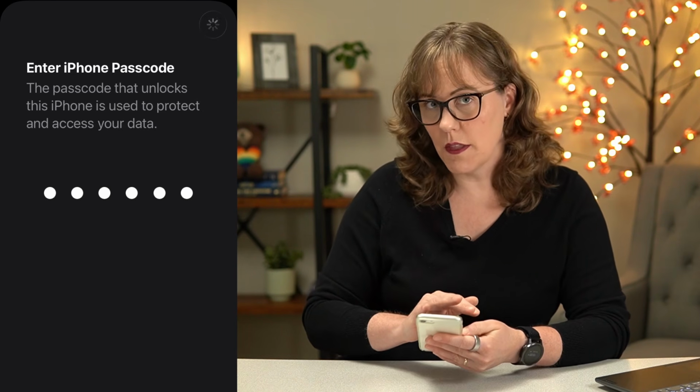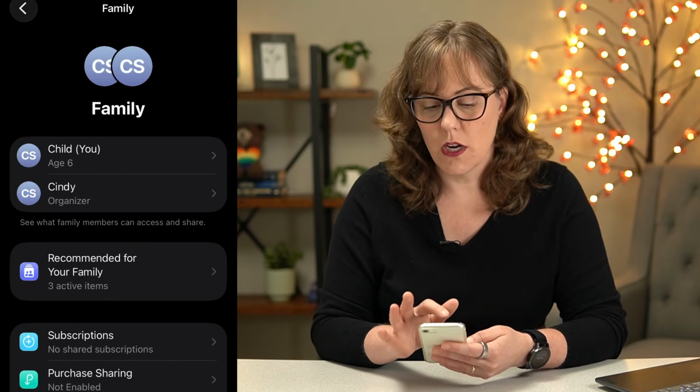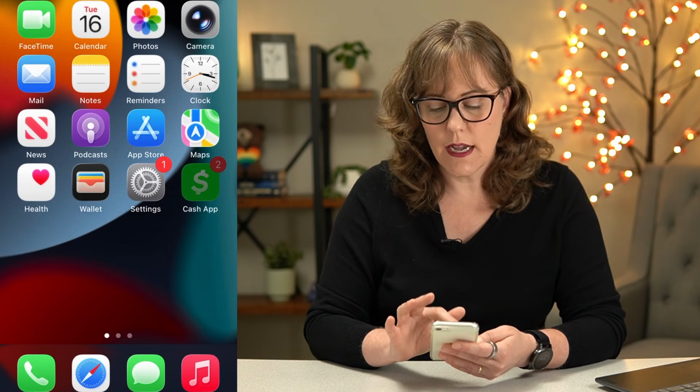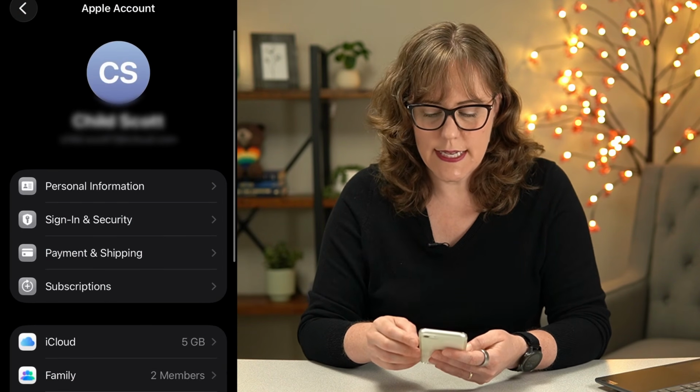Since this is a brand new child account that I set up, I had to log them into a device. And when I log in as that child, I can see that I'm already part of the family. And as the child, when I click on Wallet, it will give me some information about setting up. It'll encourage me to link a debit or credit card, but since this child is under 13, that is not going to be allowed. If the child is over 13, they can link their own debit and credit card. To check that the child has 2-factor authentication turned on, go into Settings, scroll down to Privacy and Security.